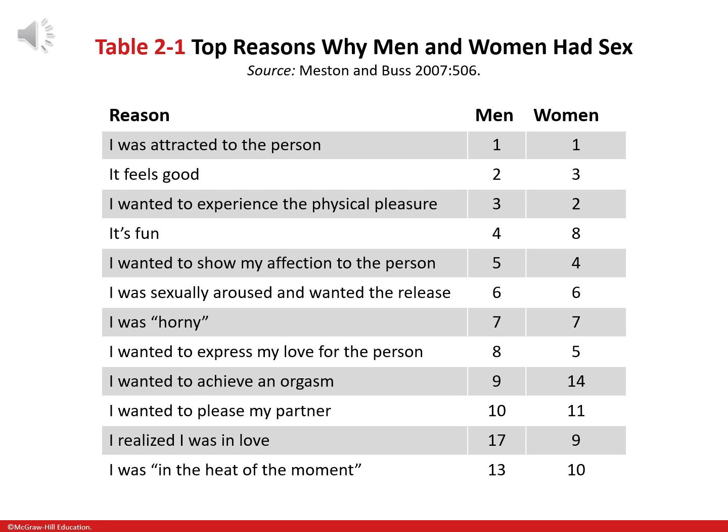So you see a lot of people say that they were attracted to the person. That was like the number one reason. But for number two, for men, it says it feels good. For women, it says they wanted to experience the physical pleasure. For men, other reasons would be they realized they were in love or it was the heat of the moment. And for women, their higher reasons would be they wanted to achieve an orgasm and wanted to please their partner. So the number one reason, though, would be that they were attracted to the other person for both.